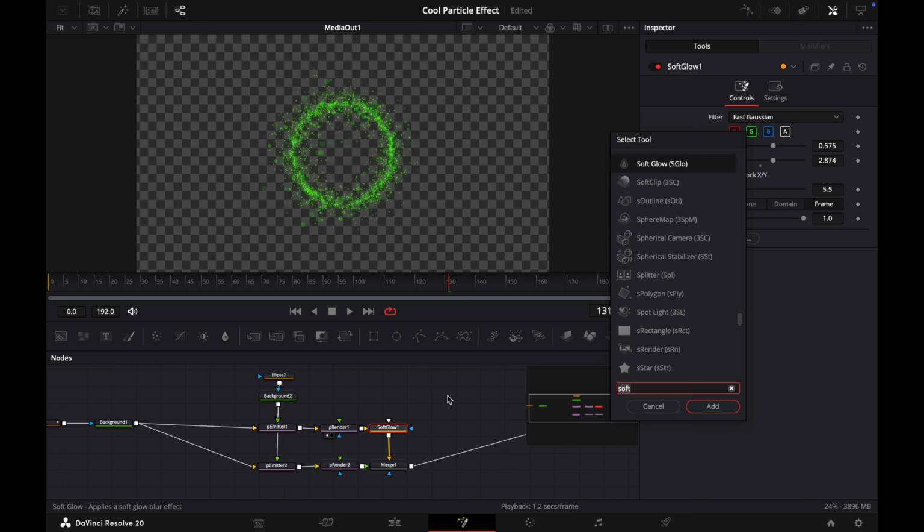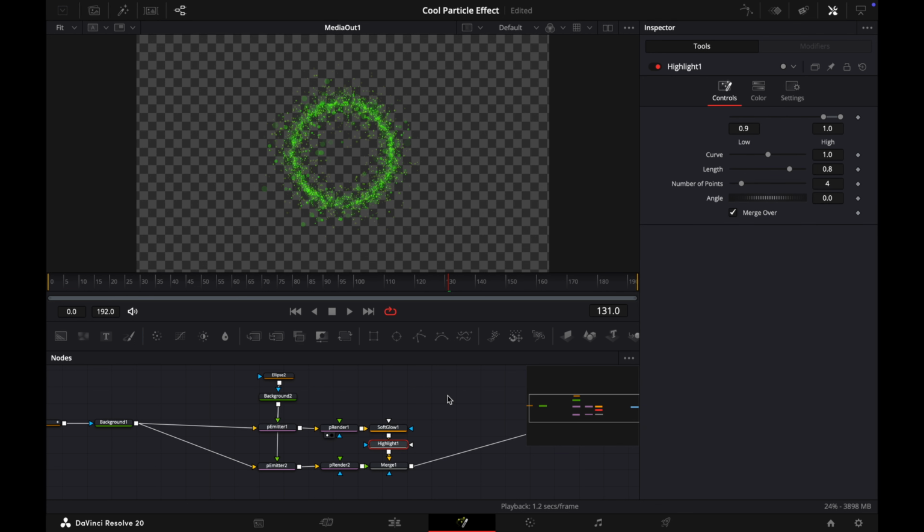Then add a highlight node and adjust its low value to 0.939 and increase the curve to 4.3 and decrease the length to 0.307.